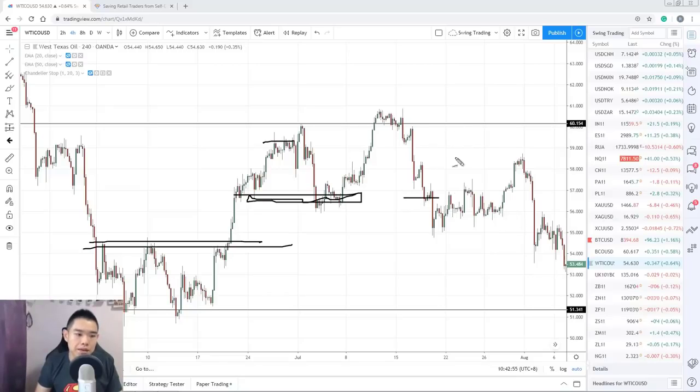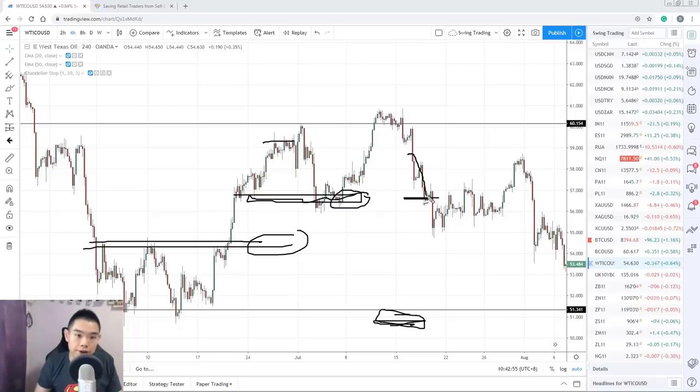Don't try to place a buy limit order over here, because the price has to break down this market structure and this market structure before you get filled. And by the time we break so many market structures, probably it's going to be a loss. So if the trade should work, this market structure that you see over here on the lower time frame should hold. So what you want to do is to place a buy limit order at this level.